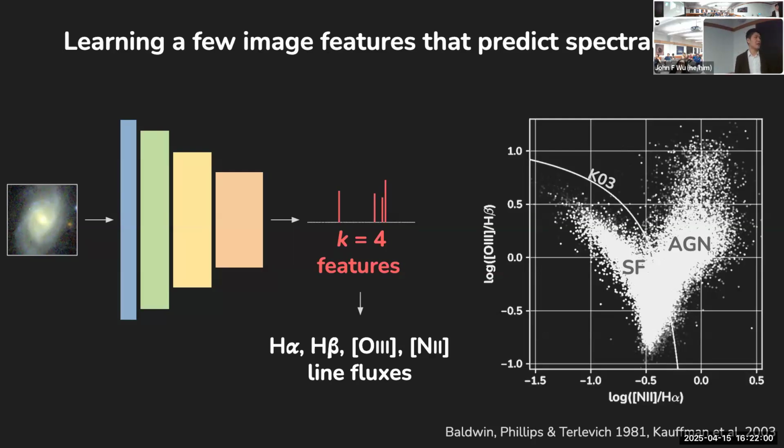These are roughly able to trace out this parameter space over on the right there, where you're plotting O3 over H beta. This tells you something about the higher ionization gas, against N2 over H alpha, which is a lower ionization species. In other words, you're trying to understand what kind of physical process is exciting or ionizing the gas. It tends to be that star-forming galaxies fall to the lower left of this parameter space, and I wrote SF for that. Active galactic nuclei, or accretion onto supermassive black holes, tend to be on the right side, with higher ionization in general. So there's a lot more subtlety here, but we want to see what this sparse feature net is able to learn.